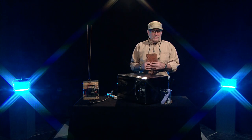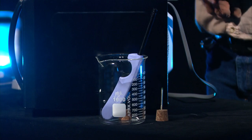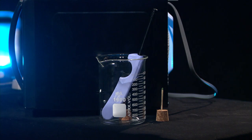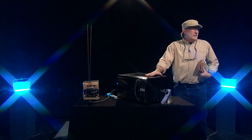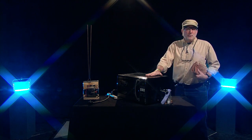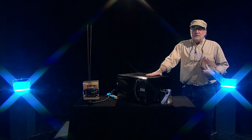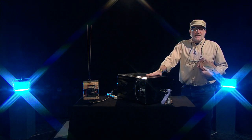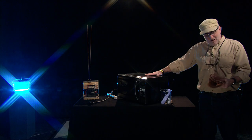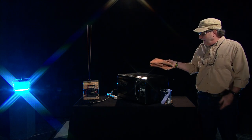Now we can demonstrate another way to observe plasma besides Jacob's Ladder. For this one, we're going to need a beaker, a flame source, and a microwave oven. All we're going to do here is microwave the flame in a clear container. If you want to try this at home, make sure you have parental guidance as needed because fire can be pretty hazardous. You'll also want to make certain that you have a genuine borosilicate glass beaker — the common name for borosilicate glass is Pyrex. It's very good for high temperature uses. This Pyrex beaker will contain the plasma without shattering and will allow the air to fuel the flame inside. Probably a good idea to have some heavy heat-resistant gloves because this beaker will get hot.